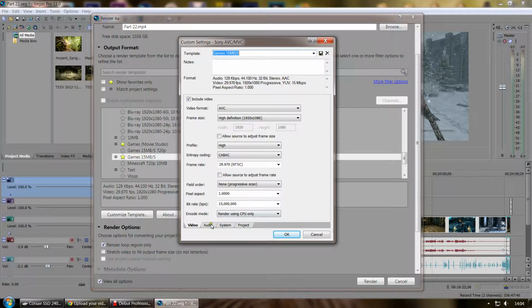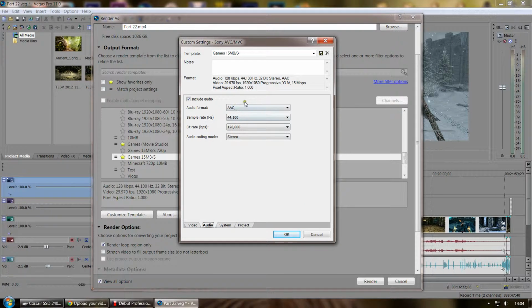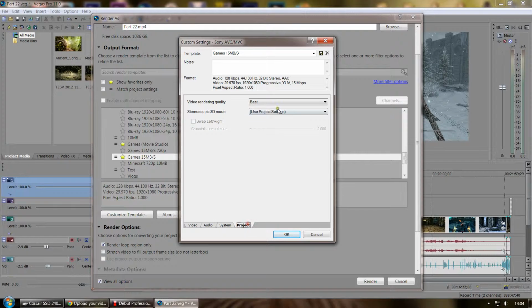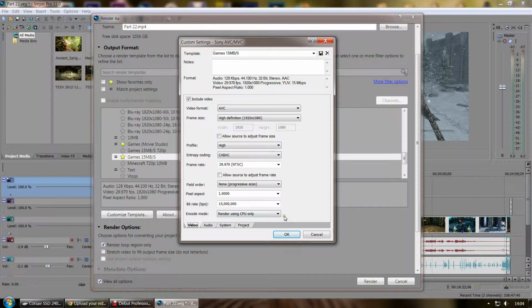That's pretty much my settings. Audio is AAC, 44.1 sample rate, 128 bitrate, and stereo. System is the MP4 format, and best render settings. This is what I use for most of my new videos now.